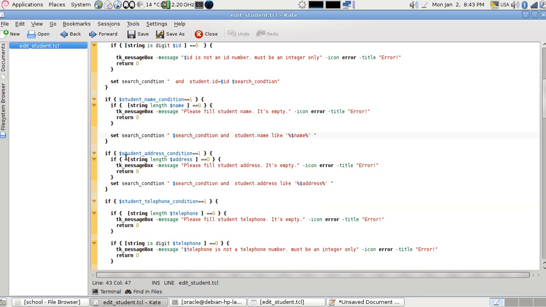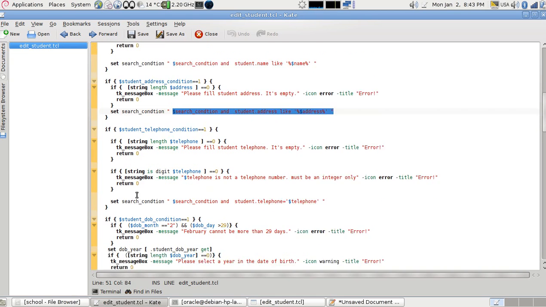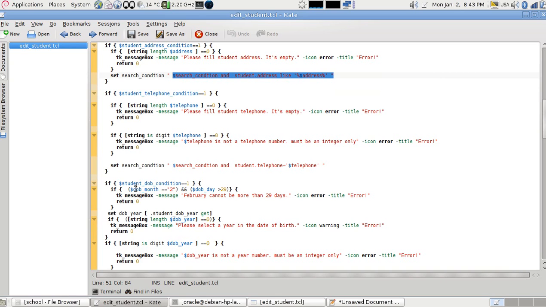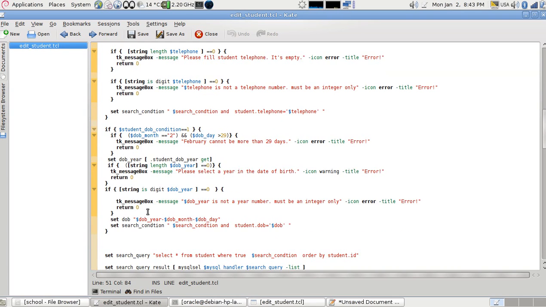Then I move to append the address similarly, and similarly I check the telephone number, whether it's not a digit or empty. And also I check the date of birth.